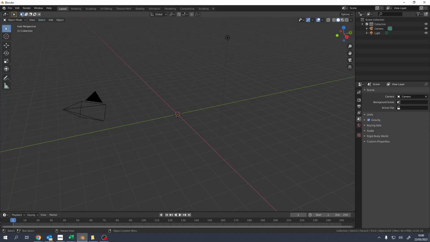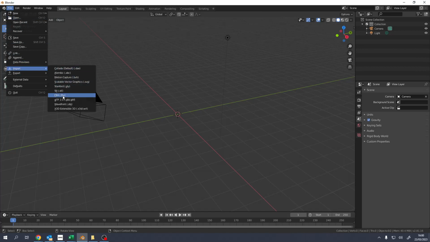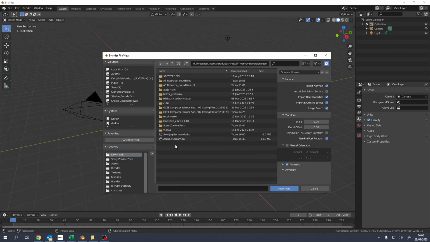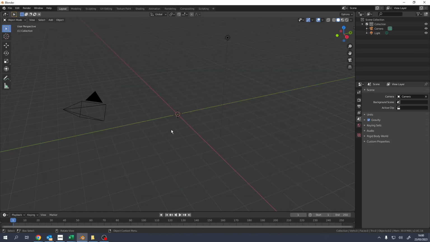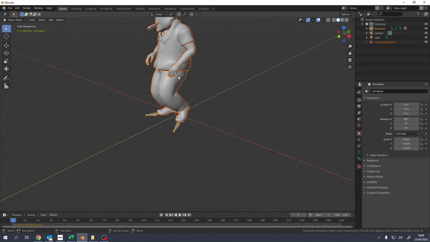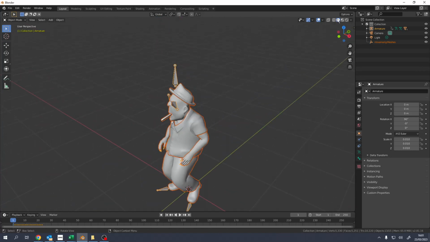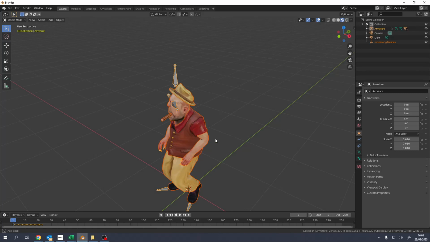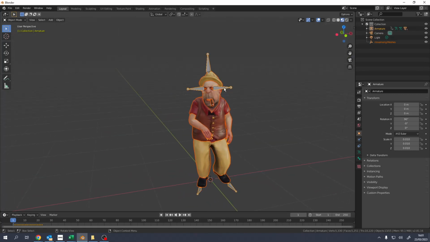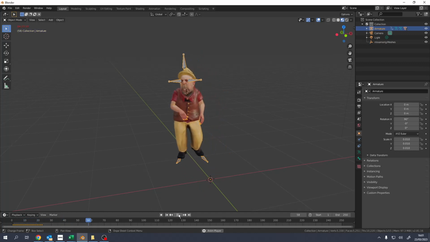Then in Blender, we can import it. We can't open it because it's not a Blender file, but we can import it, and it's an FBX file. If you go to your downloads, you should be able to see that file that you've downloaded, and here it is. Now, the textures don't look like they've worked because we're in solid mode at the moment, but if you go to viewport shading, you will see those textures. Ignore the weird things poking out all over the place. We'll talk through those in a mo. But you should notice that when you press play, the animation has imported as well, or at least part of it has. And you can play it forwards and you can play it backwards.